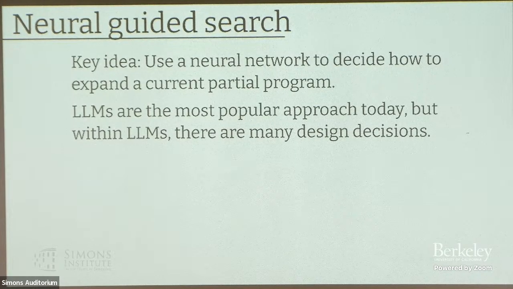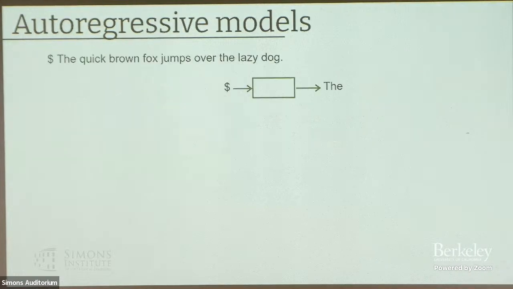These are really today the most popular approach to defining these conditional distributions over programs. Even though in principle you can just take an LLM, give it a prompt, and have it produce a program, in practice what you find is that it's still very important to think of these as a search process, right? The neural network is really just capturing a distribution over programs, a conditional distribution, and you still have to search that space.